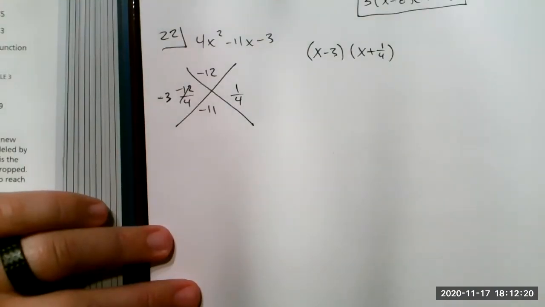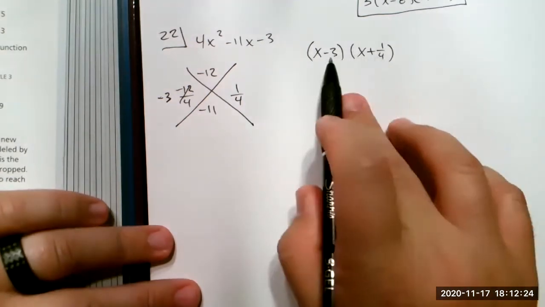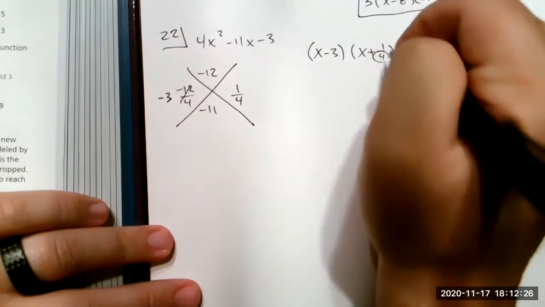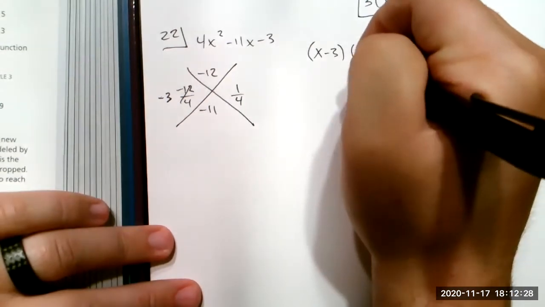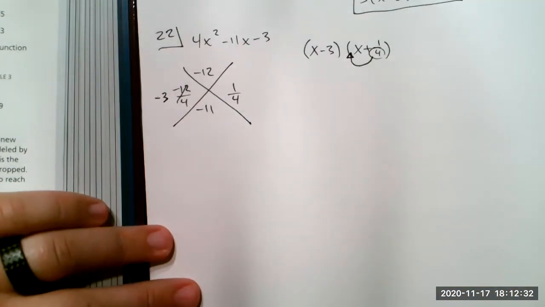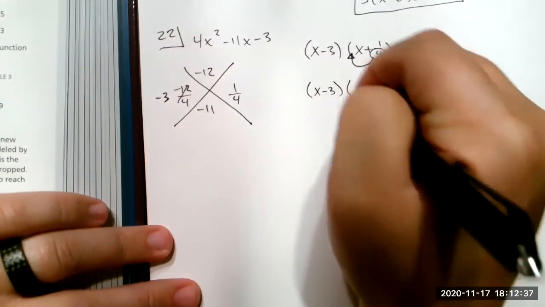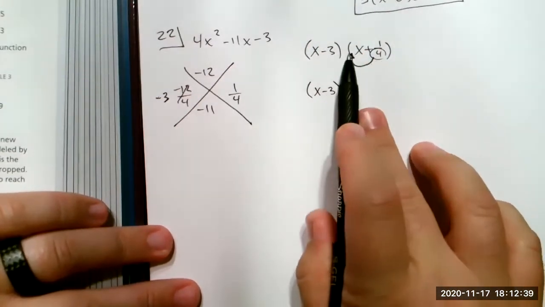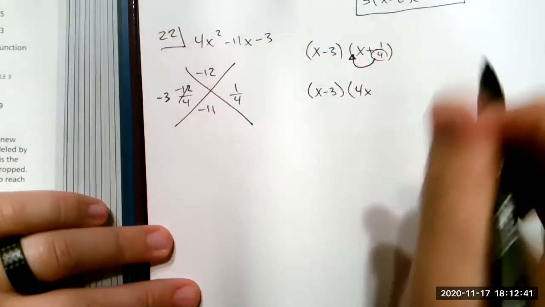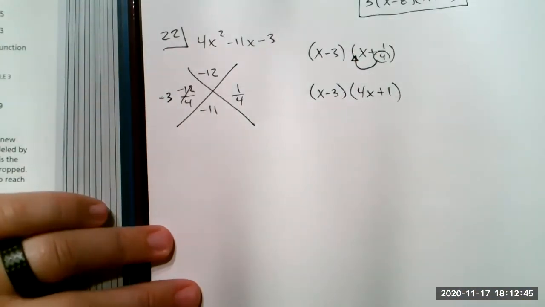And then the ending of this whole slide divide bottoms up is if I'm left with a fraction, I've got to take that denominator and slide it over and put it up in front of that x term. So my final answer is still going to be x minus 3. That 4 is going to come up in front of the x. And because it's plus 1, it'll still be plus 1.